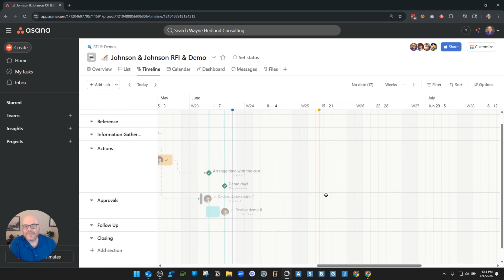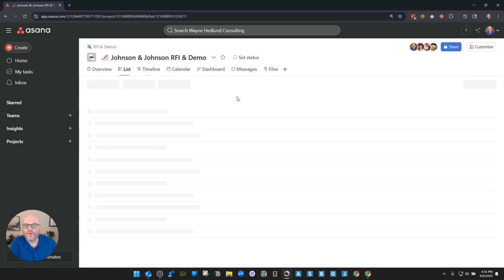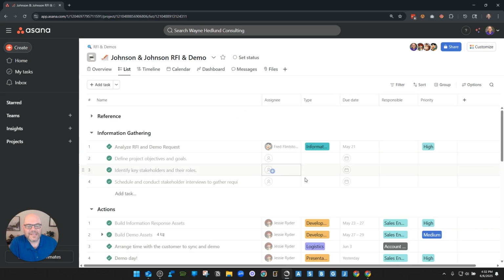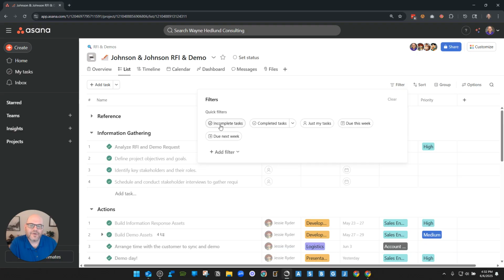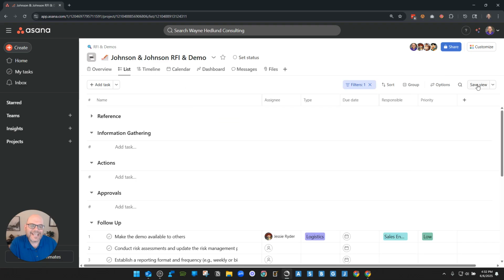So I'm going to pop into a demonstration project here. I'm going to go over to the list view, and you'll see in this project demonstration, I've got some interesting, fun people on my team working for and with me. But you'll notice that there are a lot of tasks that have been marked as complete. And of course, most of you, if you've been watching or using Asana for any period of time, already know that the best practice is to jump over and create that filter that says incomplete tasks and to save the view. Now, that definitely cleans up my project, but I still have a lot of clutter.